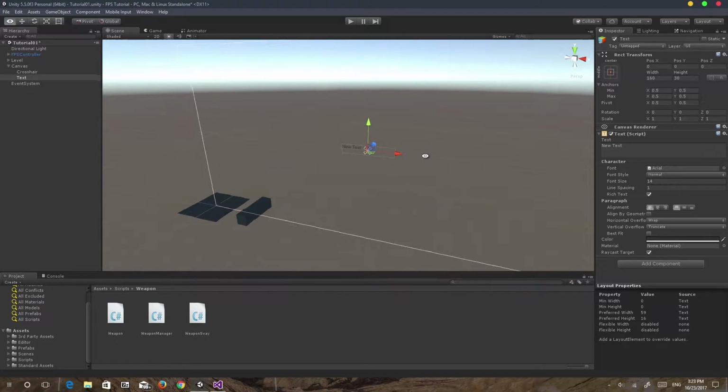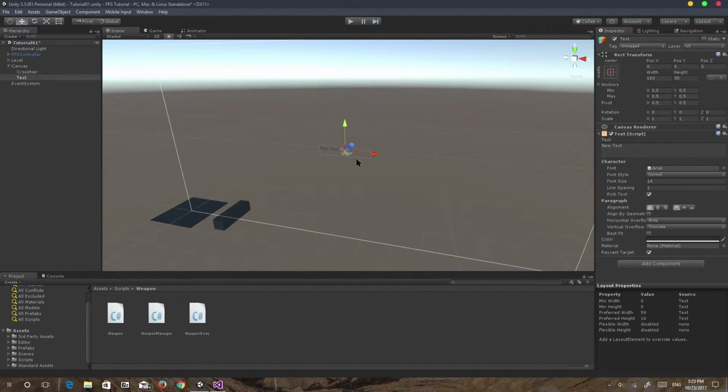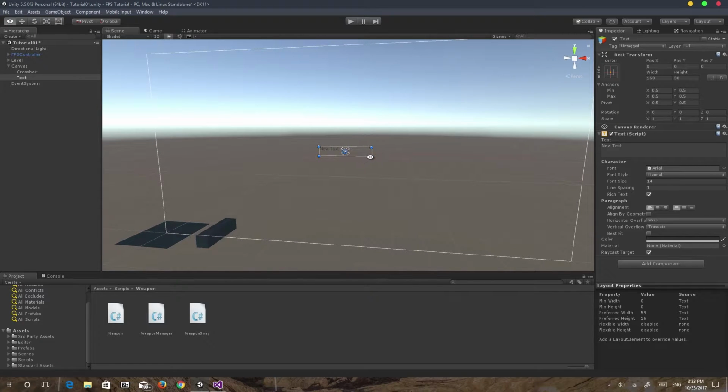Now as you can see, I have a handle here. I have a three-dimensional handle. You can say it's basically just a movement handle, and I can switch to a rotation handle from the top left side of the screen, or to scaling. This is specifically for the UI, so this is the UI handle. And basically you can scale it up and down.